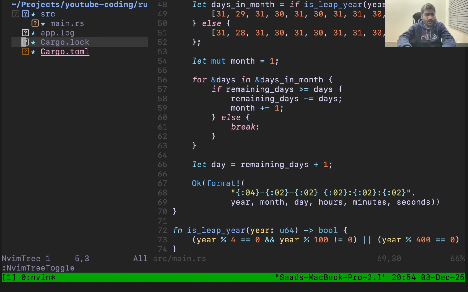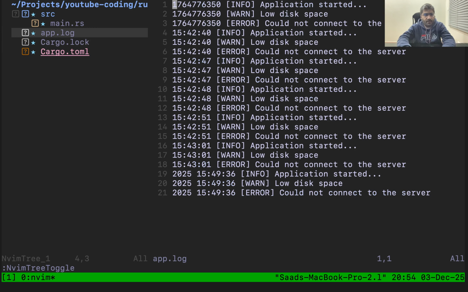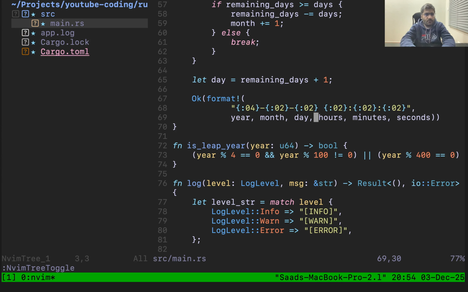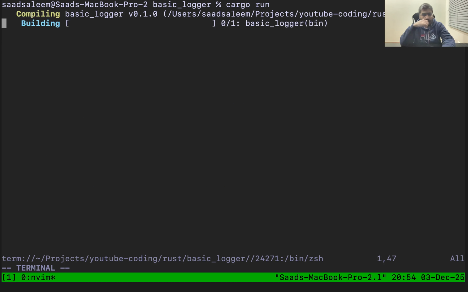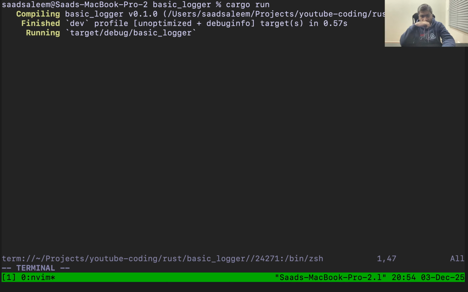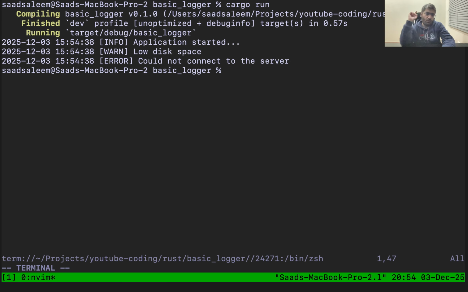So what's the file? Okay, I think we shouldn't have to delete the file, because let me explain why later, not now. Let me first run the application and try to see what we got. Okay, so we got the year properly, month properly, and date properly, and also the timestamp is working fine.